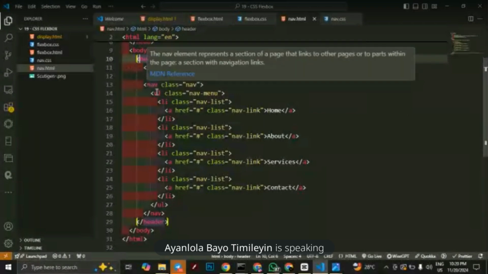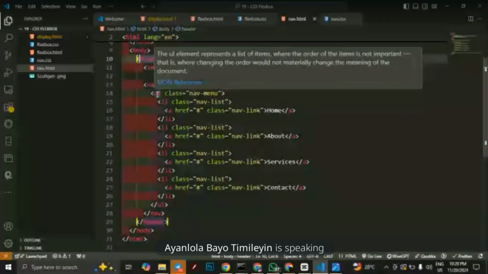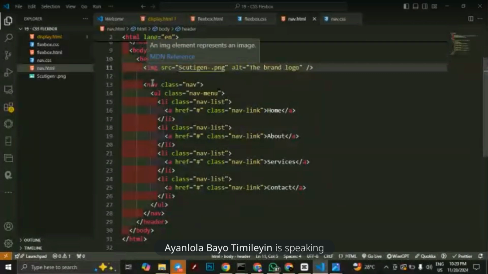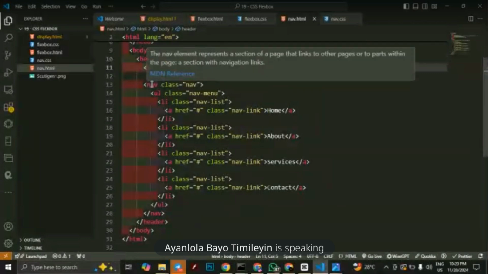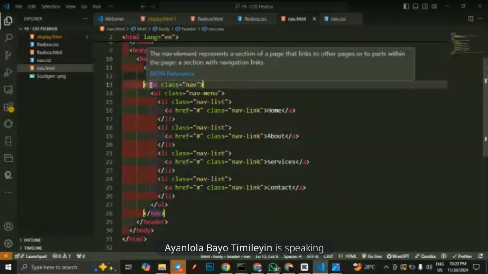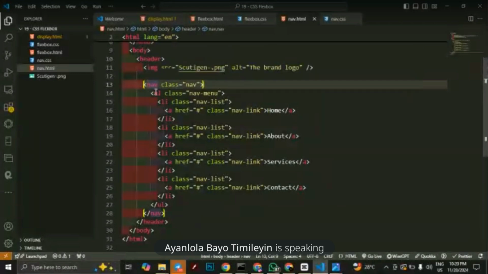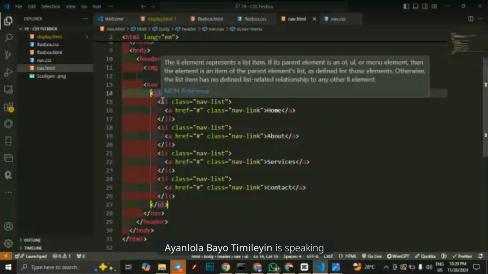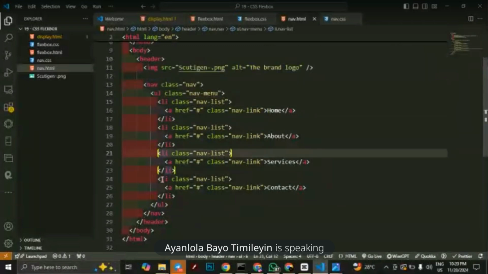UL is not a flex item, because UL is not a direct child to header. The direct children of header are the img and the nav. Similarly, if we make nav a flex container, right, it means that we only have one flex item, which is UL, because we only have one direct element. And then if we actually make UL a flex container, it means that we have 4 items, because we have 4 list items. 1, 2, 3, and then 4. It's as simple as that.